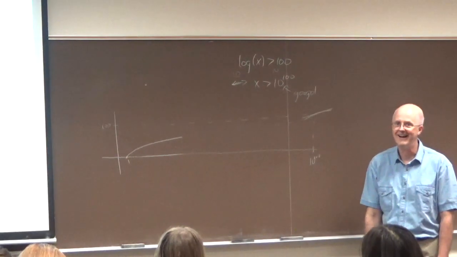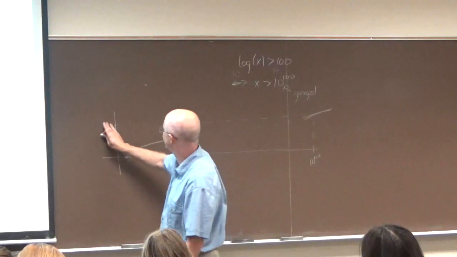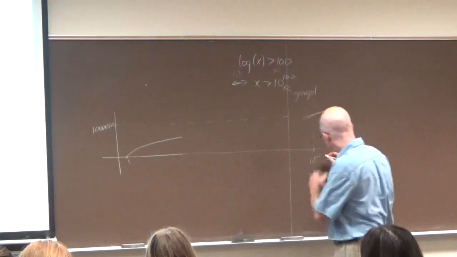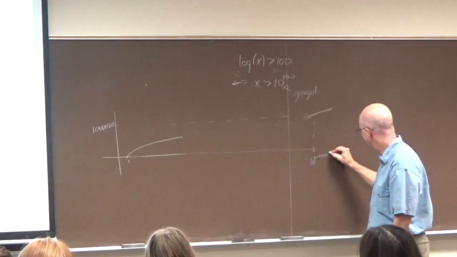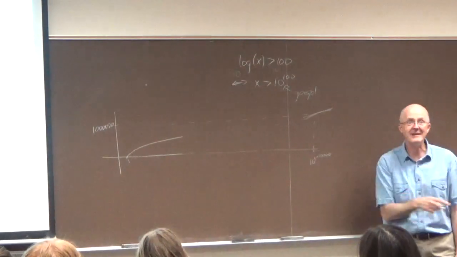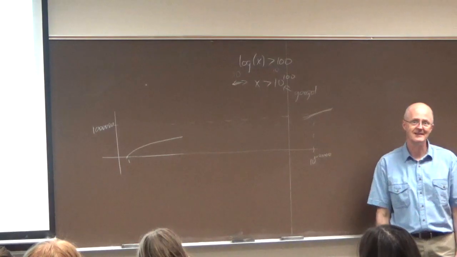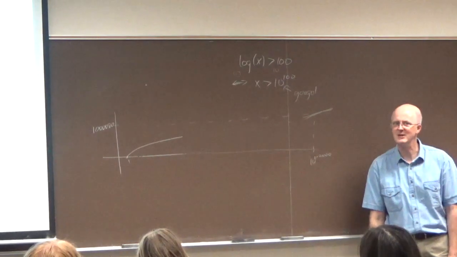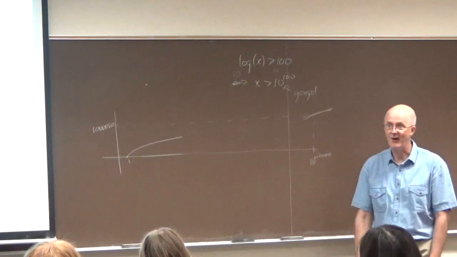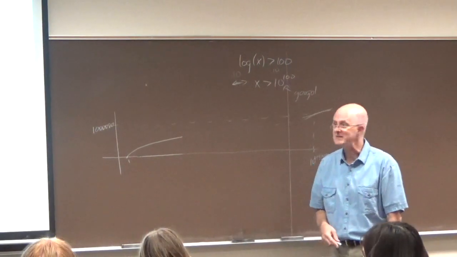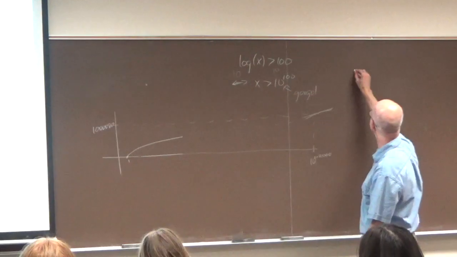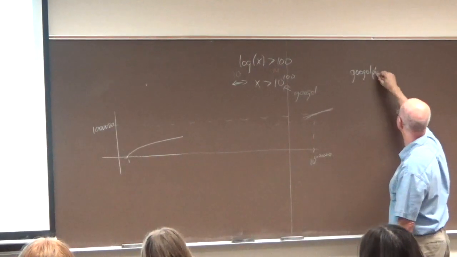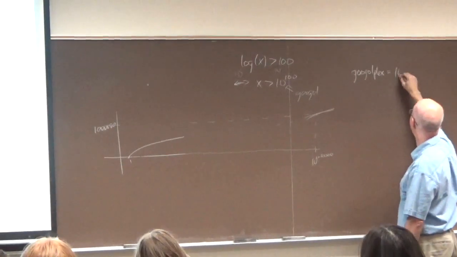Whoa. Imagine if I made this 1,000,000. I'd have to go past 10 to the million power. One with 1,000,000 zeros after it. Have you heard of a Googleplex? Anybody? Shake your head. Nobody's heard of it? Well, a couple people shaking their head. What's a Googleplex? A Googleplex is, if I recall correctly, actually I'm not guaranteeing this is right, it's 10 to the Google power.